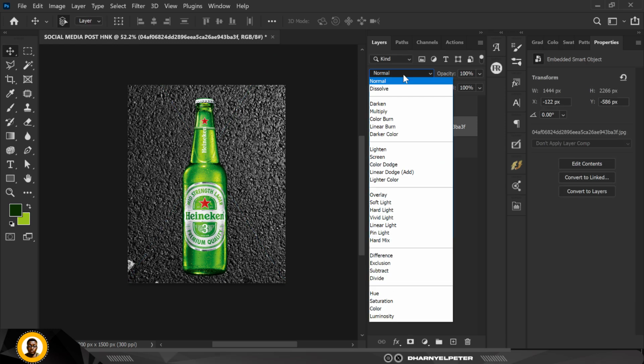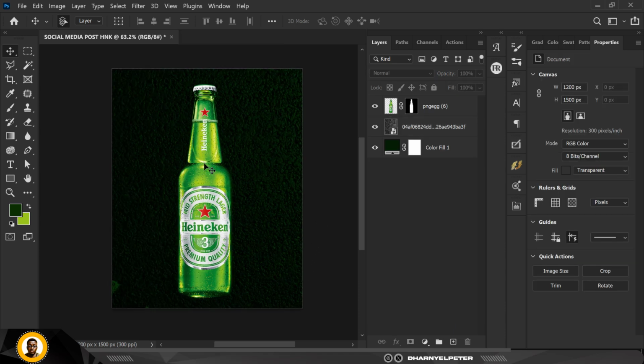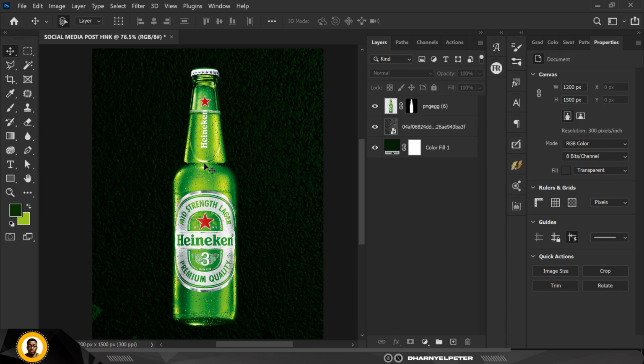When you're done, click OK. I'm going to change the blend mode to overlay like this, right? Great. So overlay, and okay, that sums it up.